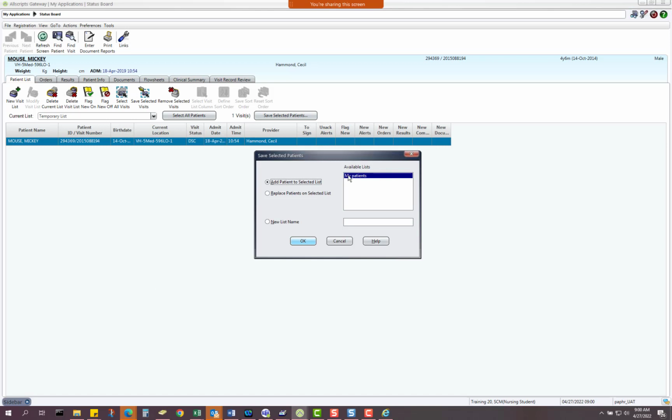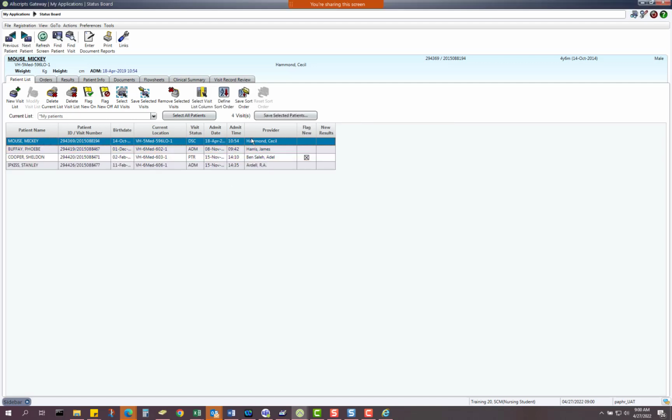I want to add it to the list I already have there. I do have the option to create a new list if that's something I wanted to do. And now Mickey Mouse is on my personal list and he won't disappear within the 3-hour window of not being on the computer. Again, when I'm done with that patient, highlight that patient and remove selected visits.